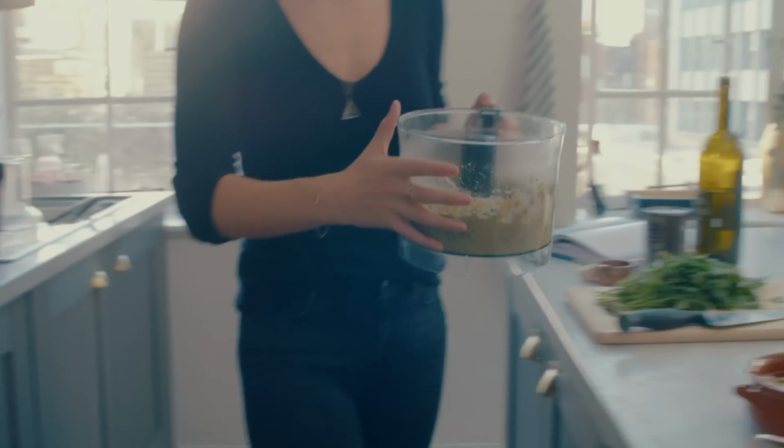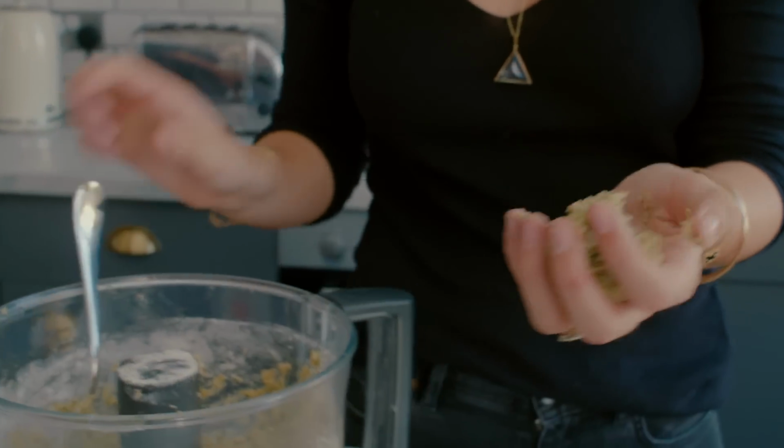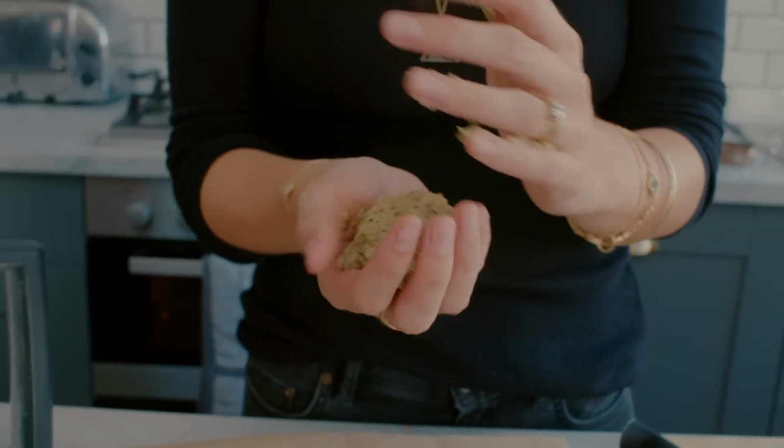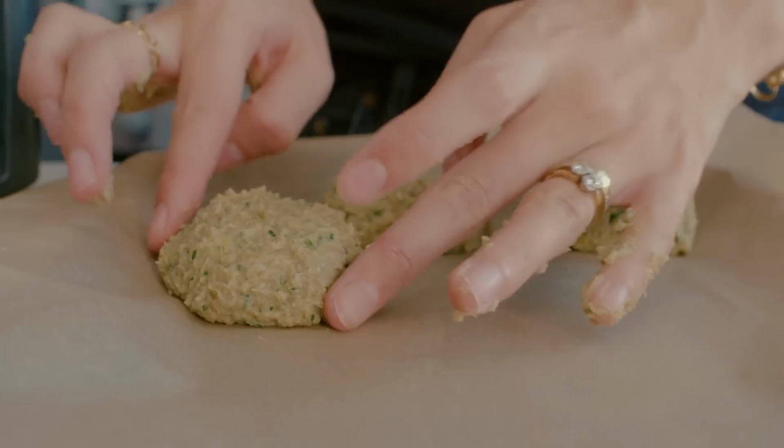At this point, you just want to line a baking tray and roll them out into little balls on the tray. Okay, so we have our herby lentil balls. They're all ready to go in the oven.